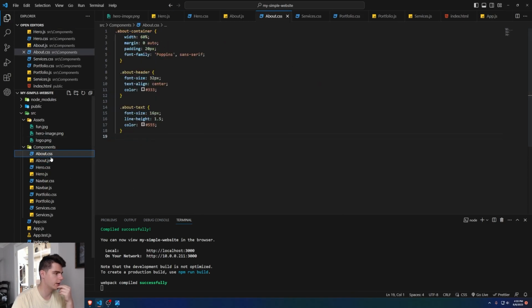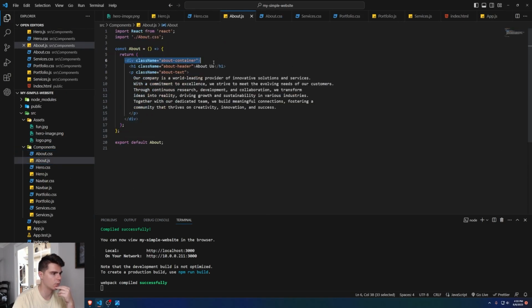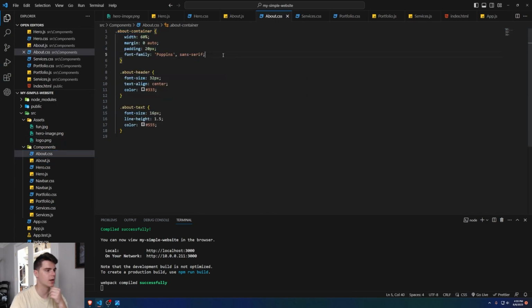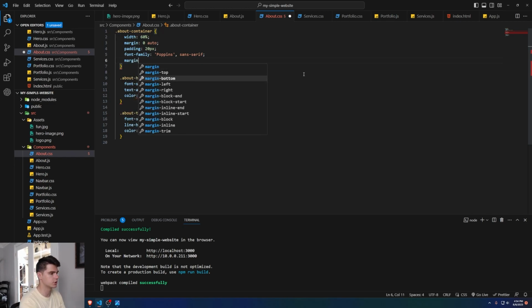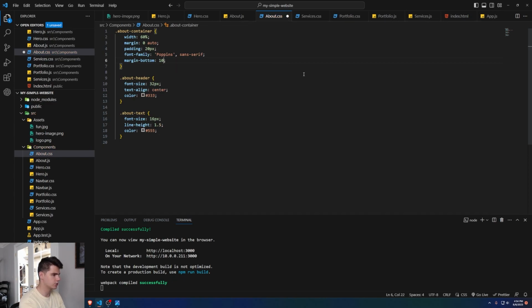So we can go in here, and as I mentioned before, this About container holds the entire text that we have. So we'll just go into our About container and we'll use the property margin, and margin actually adds to the div and padding subtracts from the div. So if you have text in a square, for instance, if you want the square to expand, you add margin. If you want the text inside to shrink, you add padding. So we'll add margin, and we'll do margin bottom specifically, and we'll just do 100px for 100 pixels.